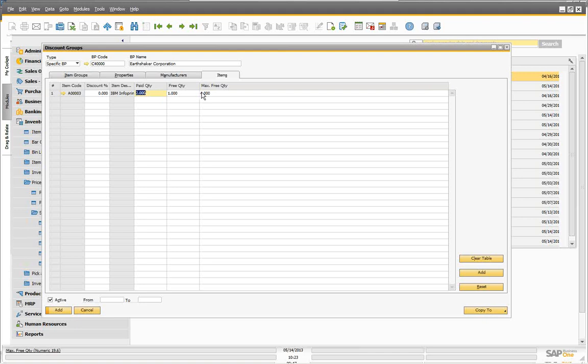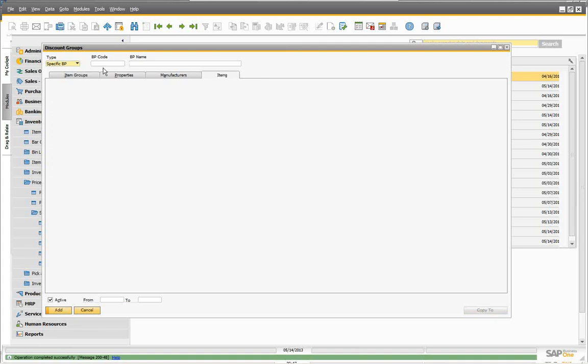And what's nice about SAP is it will actually create the discount percents, which is the reason why it's in the discounts. Let's just add that and go back in so I have it.